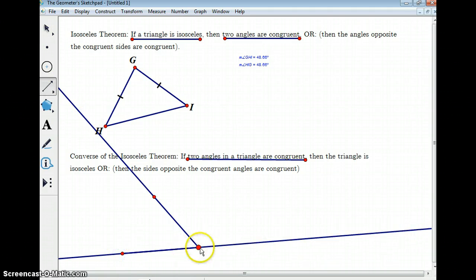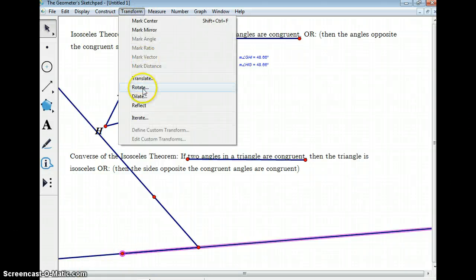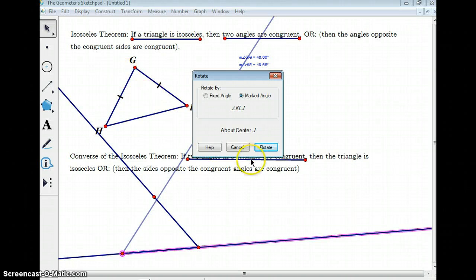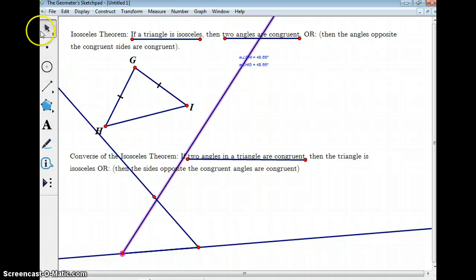So I'm going to put a ray here. I'm going to rotate that ray, and so I'd like to rotate that ray up this direction, the same amount of this angle. Now I have to tell Sketchpad where I want it to rotate from. So when I double click this and it explodes, that's telling it I want this to be my center of rotation. And so I'm going to rotate. There we go. Okay, so you see how this comes up and it's saying we're going to rotate by the marked angle. And once I measure it, you'll see the letters it's assigned to those points.